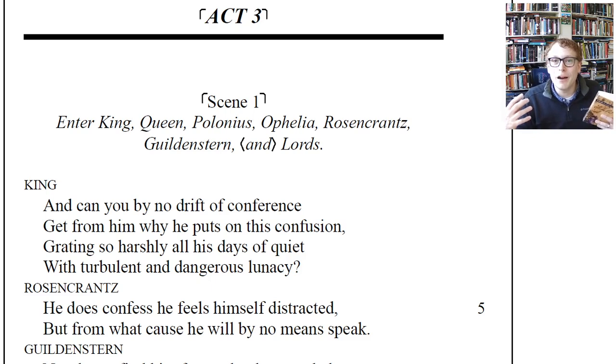I said at the beginning of the first video lecture that we were coming at the play as a ghost story, and we still are. In the second video lecture, I said it kind of turns into a spy novel. And here in Act 3, we see the two elements combined. The ghost is going to return toward the end of Act 3. We'll see that, but we're also going to see the fruition of these various chess moves that Polonius and the king and Hamlet, with Horatio's help, are making against one another.